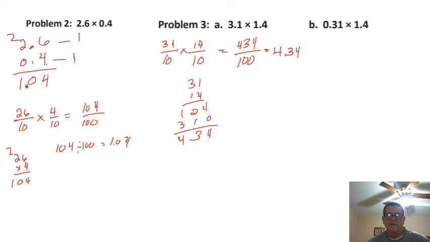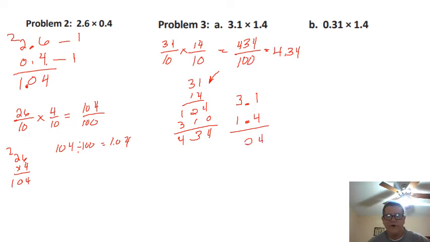Now, you notice with the fraction ways, I still ended up having to multiply down here, didn't I? So maybe it's just more efficient to go ahead and use this strategy. Now notice I lined up the decimals. I really didn't have to do that in multiplication. Okay, it just happened. Now 4 times 1 is 4.